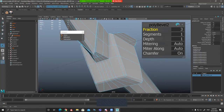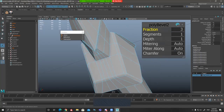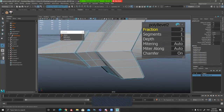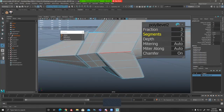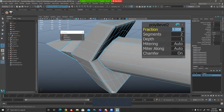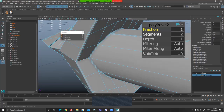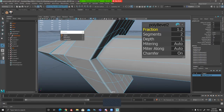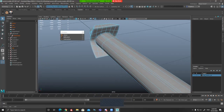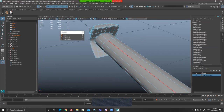I don't know how the relativity works with beveling. Like certain objects, one value will give you a different looking bevel compared to something else. I don't know the theory behind it. I just know that if the bevel looks a little different, you kind of try to match the size of your bevels by eye. That's what I've been doing for a long time. I don't know why it does that. Oh, did I bevel this edge by accident? I'm just going to delete that. Okay, there we go.